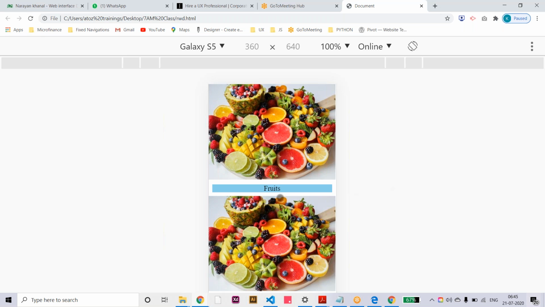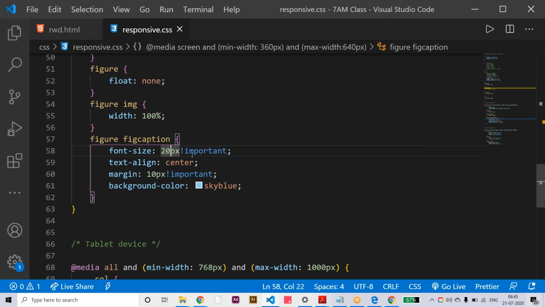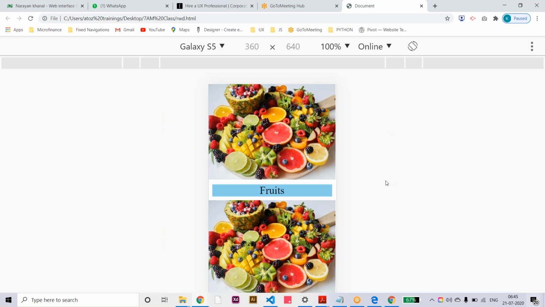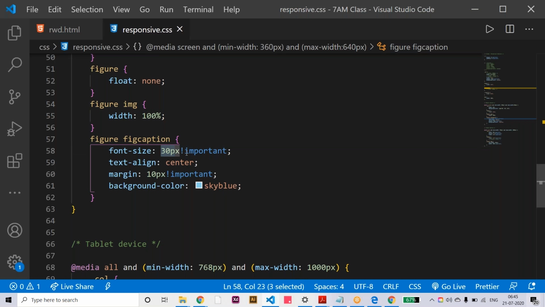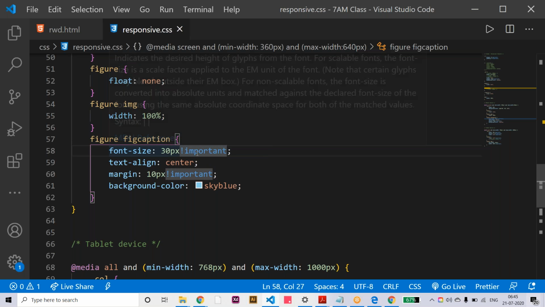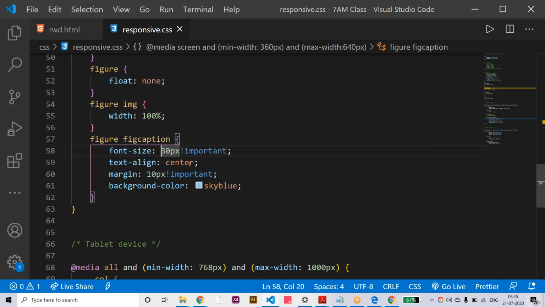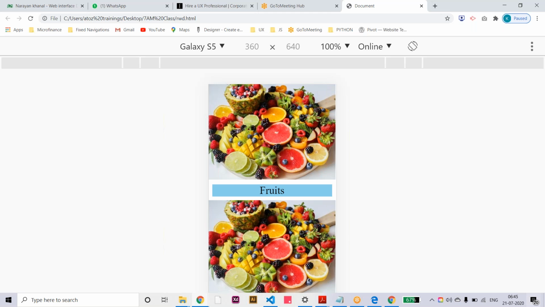It is still not applying. The caption. Yeah, not applying actually. The font size increased from 20 to 30. Before it was actually 20 pixels only, and now when you give 30 pixels, it increases the size. Okay, and for other CSS, for a better look and feel, you can provide it for the caption, figure, image. You can provide any CSS for a better look and feel.